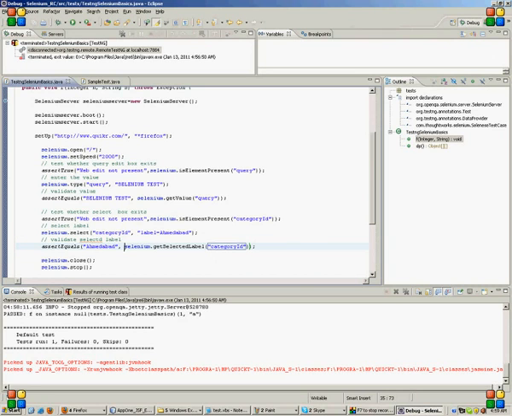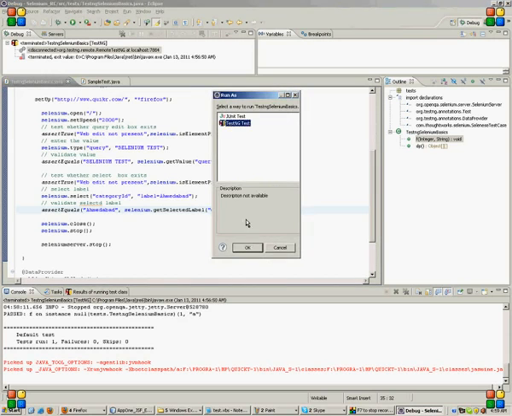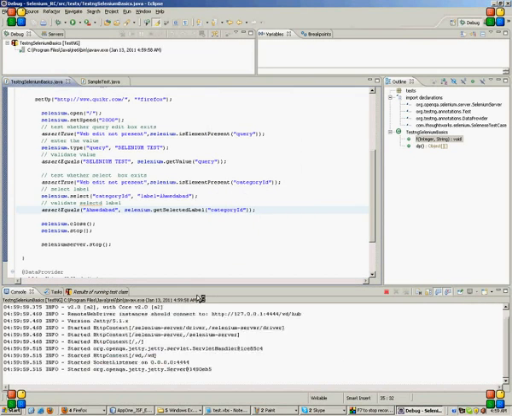So this command will actually get the selected label, and it will compare whether Ahmedabad and this label, both of them are equal or not. So if both of them are equal, the test will pass. Fine. So I will just run it as a normal test and I'll show it to you.